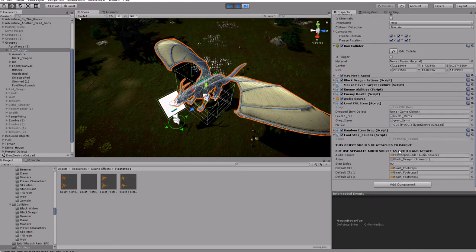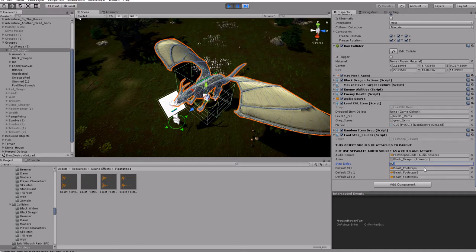So the animator is where it all comes from. And in my case, the animator is attached to the parent. If for some reason yours is attached elsewhere, which I don't know if that could even be possible, I can show you in a second where to uncomment this because I have it. It automatically grabs it from here and just applies it to this variable. The step delay is the delay between the sound effects that are being applied. So every time you hear that is this delay in here. So you could increase it or reduce it depending on the actual character you have and customize it so it sounds like it's being applied properly.